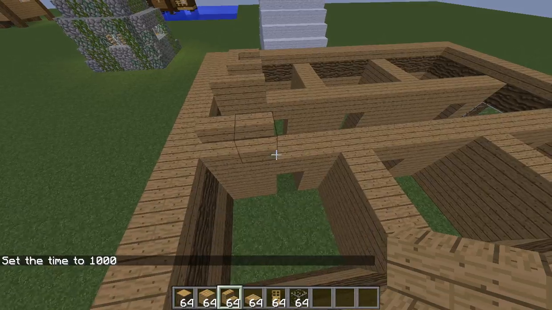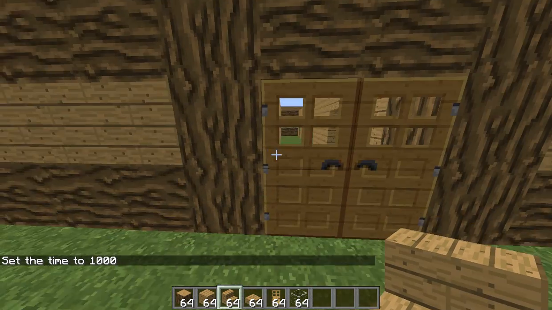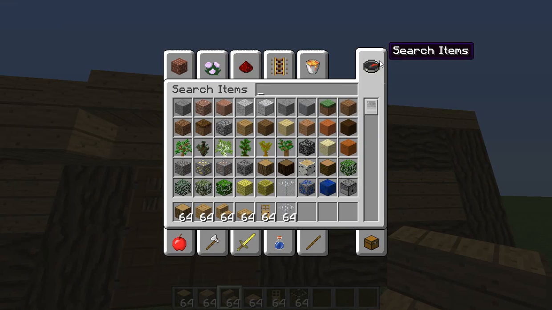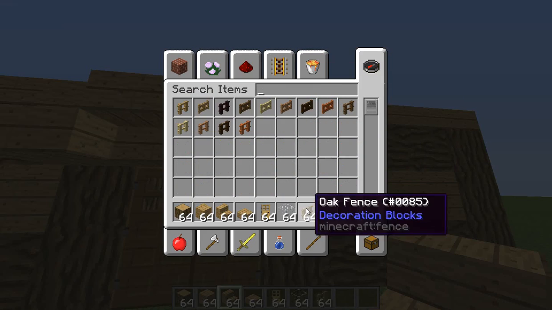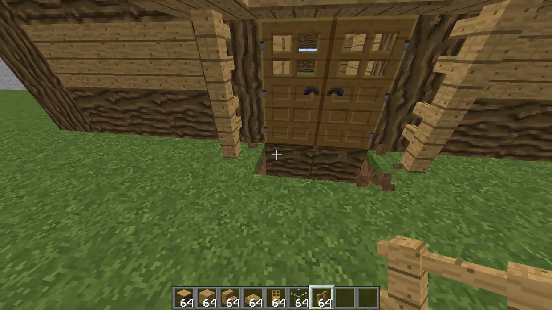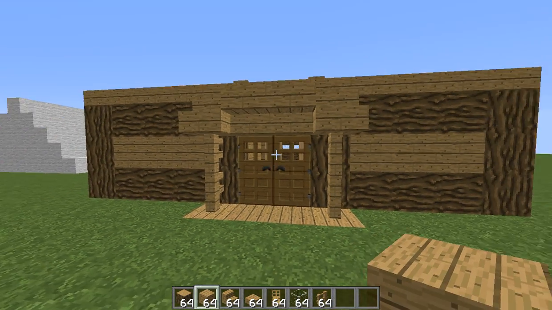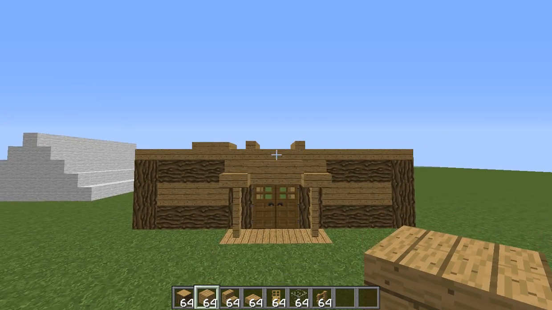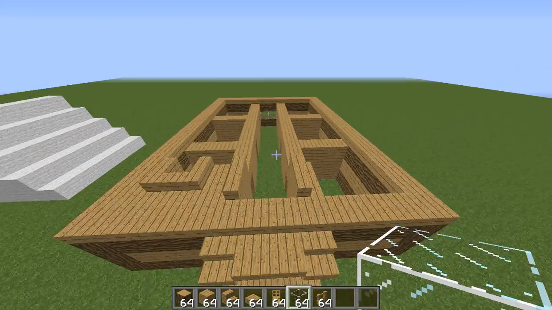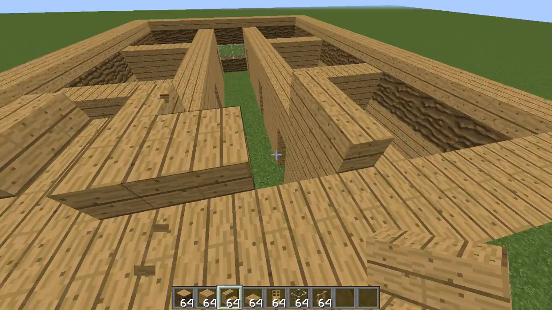And let me set the time today. Let's do this first. Alright, so just kind of a simple thing. I forgot to get fence. A simple little entrance like that to your new house. Looks kind of nice, right? Yeah, okay. I guarantee that not many people are going to think the same way as I do. As per usual, everyone is entitled to their own opinion.